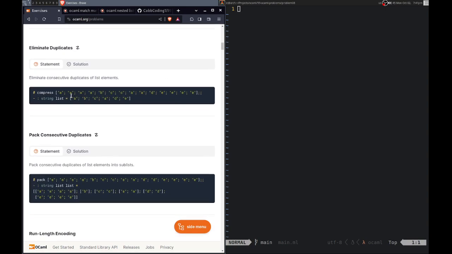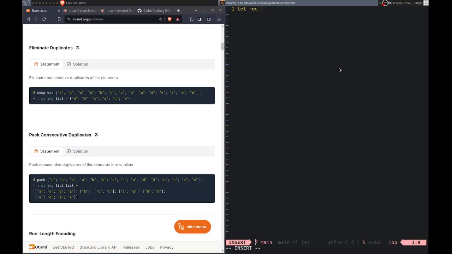Eliminate duplicates. So, compress equal. So what do we want to do? We want to check. If it is this, we can just return that. If it's 1, then we know that there's no duplicates, so we can return that. Otherwise, we've got the head and tail, I'll use H and T for consistency.